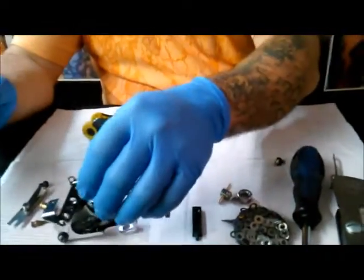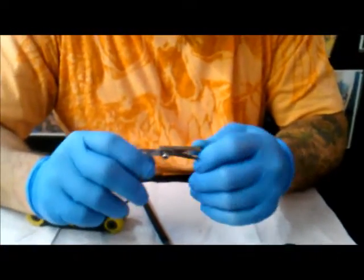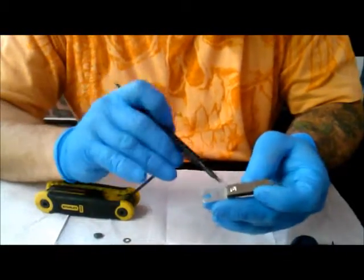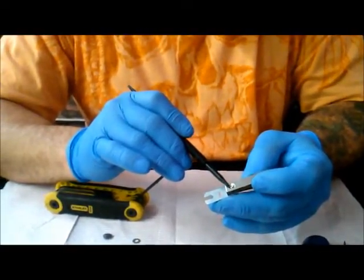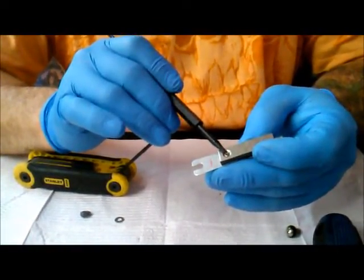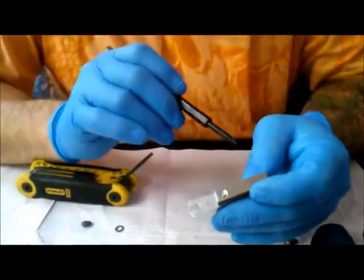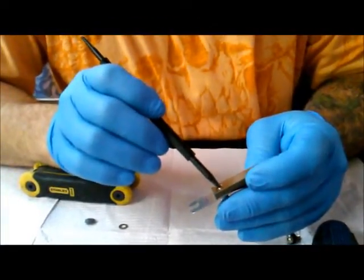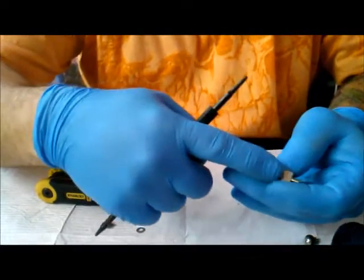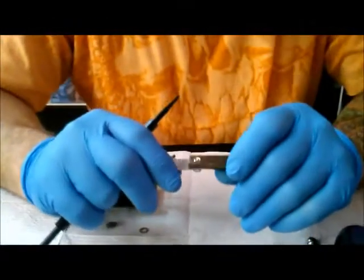Now we're going to go ahead and set this here. I'm going to talk about this armature bar and spring that it came with. The first big no-no on this armature bar is the spring screw comes out of the spring screw pocket there, making the spring screw the first thing that strikes the coil and not the armature bar. Big no-no. This screw has to be inside this pocket. It can't come out. I can run my finger across here and I feel that screw. That's bad. It means that screw's hitting your rear coil, not the armature bar. Bad, bad, bad.